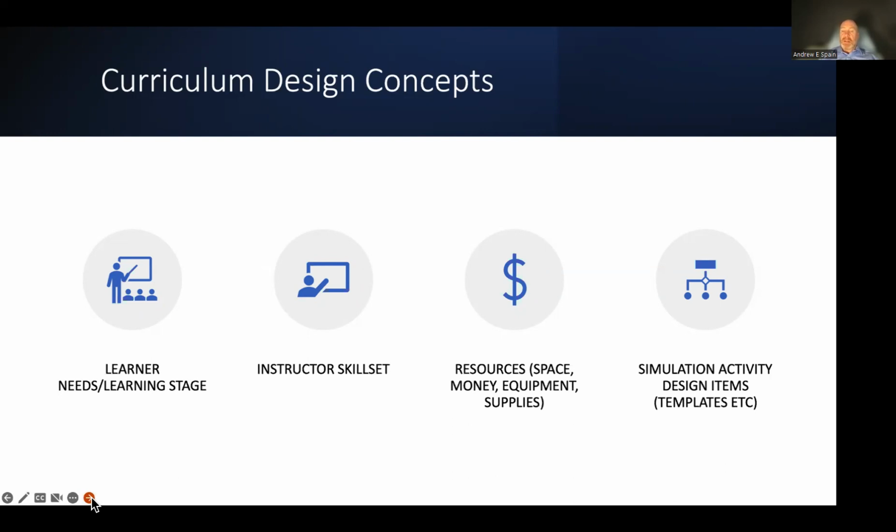But when we talk about simulation, we certainly have to understand where our learners are, which is a pretty common concept. We think about learner-focused educational methodologies. Definitely have to have that front and center. But I would encourage you, when thinking about the simulation piece of it, you've got to know where your instructors fit as well. You probably have that sense already.